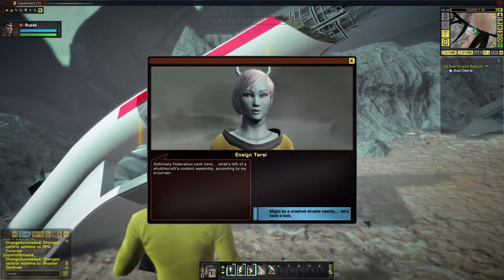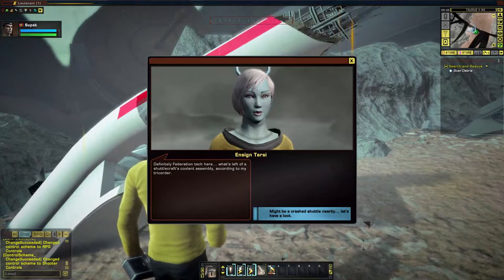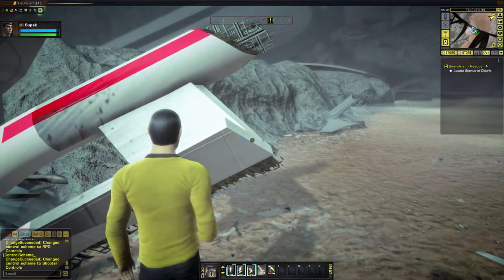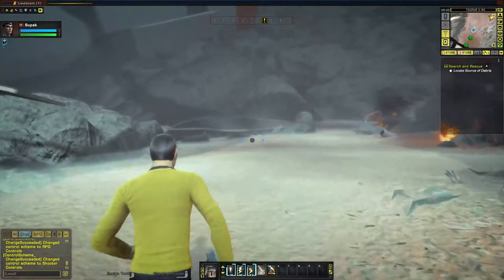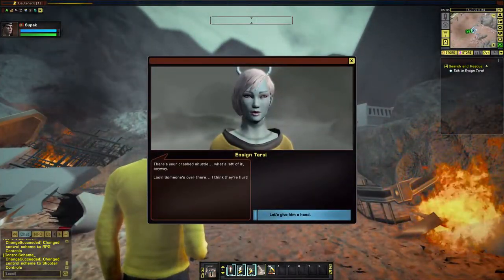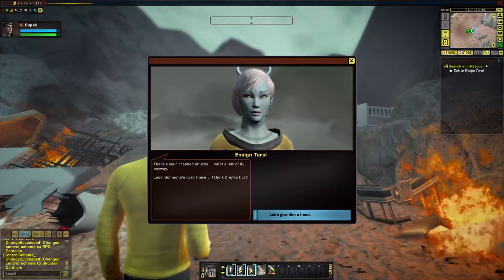Definitely Federation tech here. What's left of a shuttlecraft's coolant assembly, according to my tricorder. There's your crashed shuttle. What's left of it, anyway. Look, someone's over there. I think they're hurt.